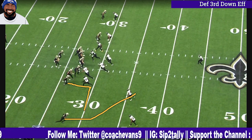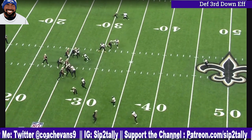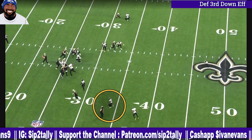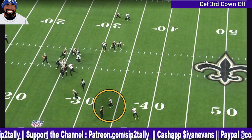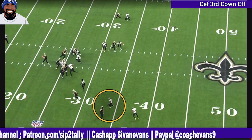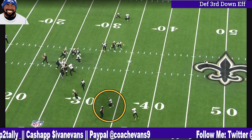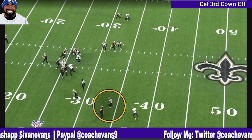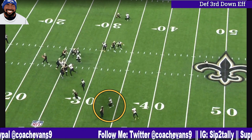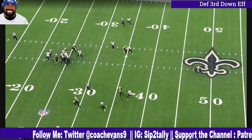But even if you're peeking at the slant, Chuck's path to the out takes away the slant. Watch this. You can't throw the slant because Chuck's right there. So all you got left is to throw the out because you've really committed to it. Because look, Norton would have to pump fake. And you don't really want to pump fake as a QB because you never know what's coming on your backside. So at this point, the slant's not an option because Chuck is taking the slant while he's going to cover the out. Chuck has no responsibility with that slant. That's Peters. But the angle he took to cover the out took away the slant. So now he's just going to throw the out.